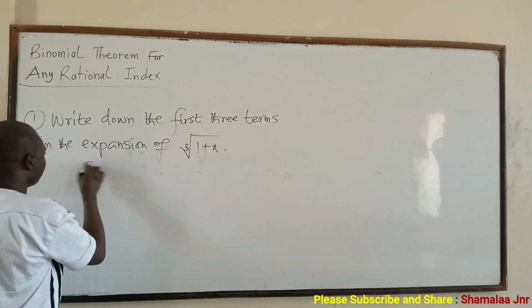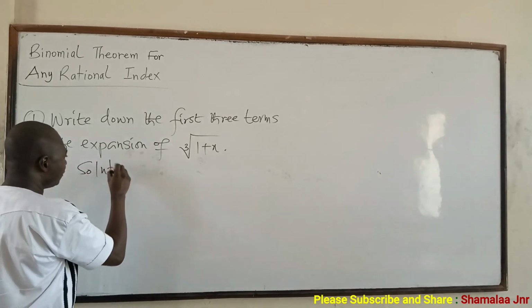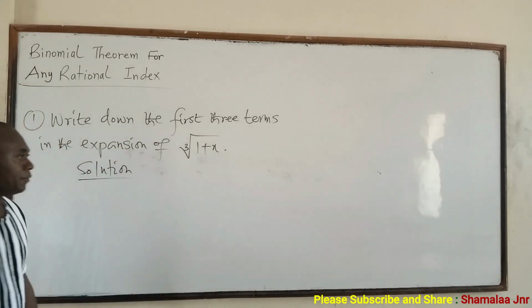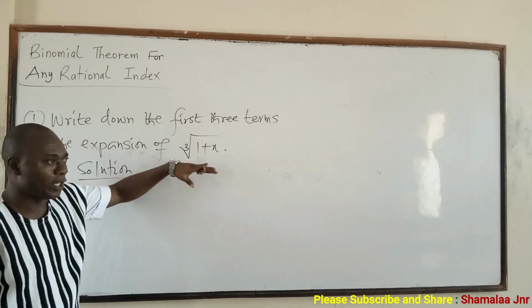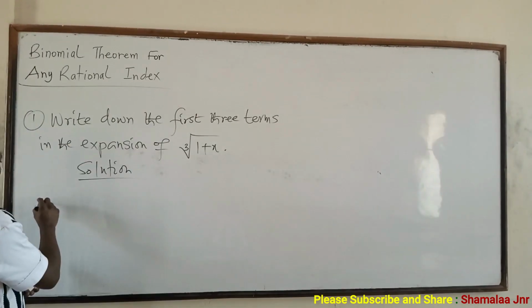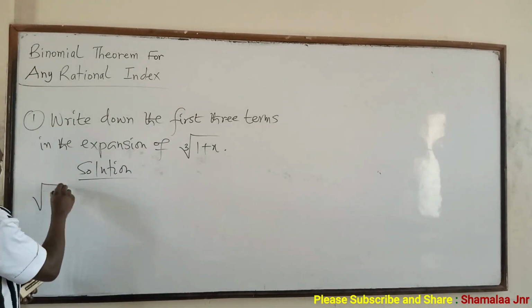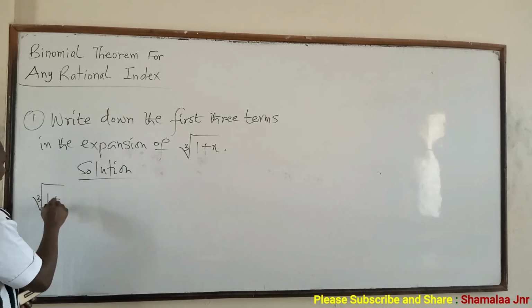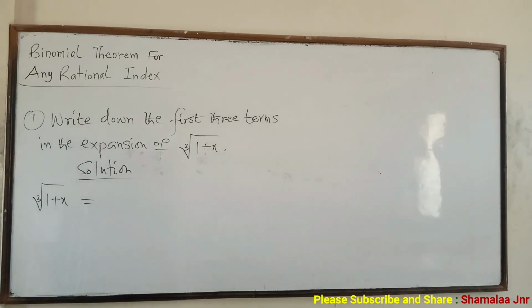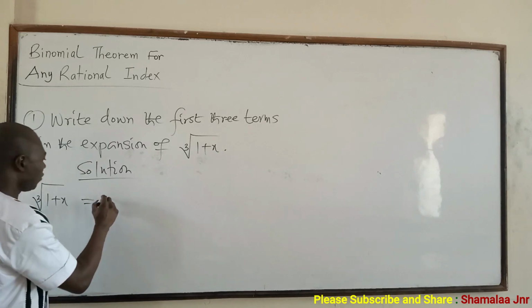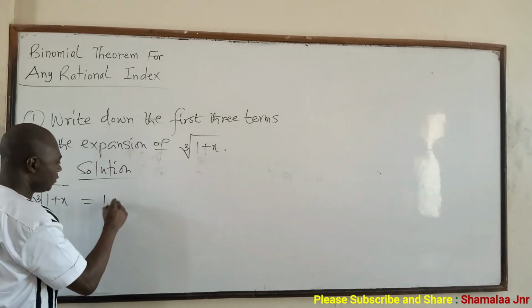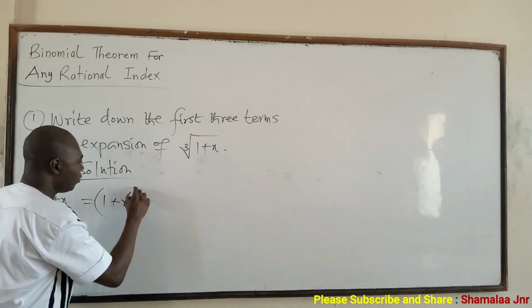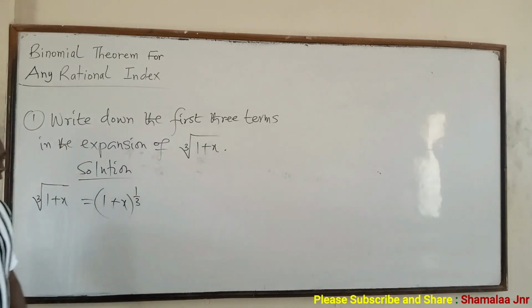Now, solution. Let's look at the solution. Now, this is what you have been asked to expand. So, we have the cube root of 1 plus x. Now, the cube root of 1 plus x is the same as (1 + x) all raised to the power 1 over 3. You see it?